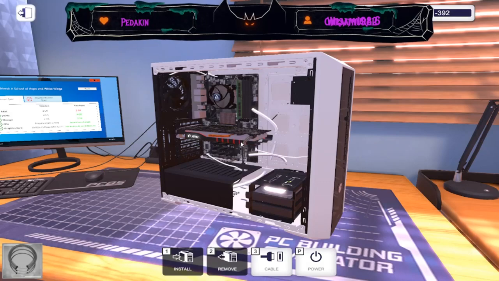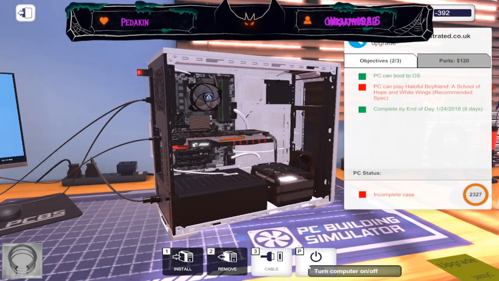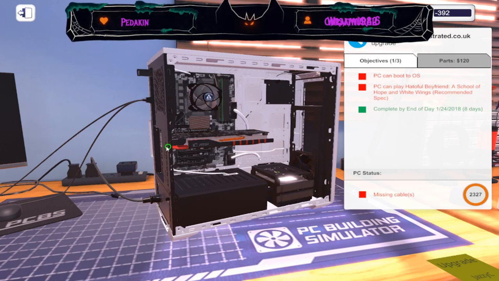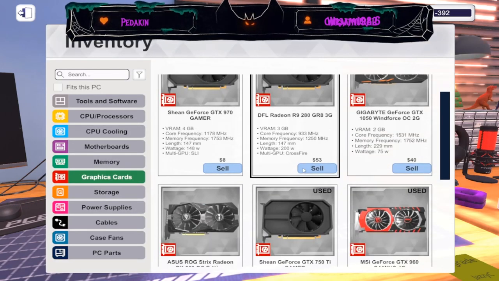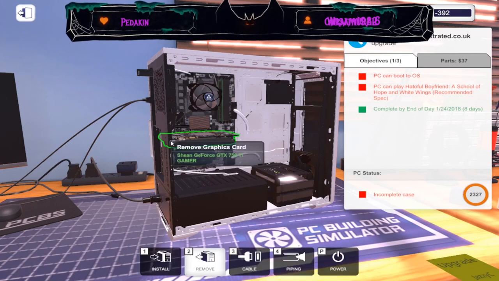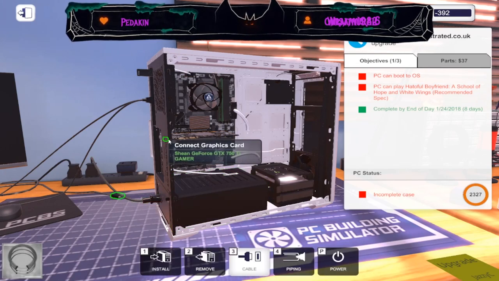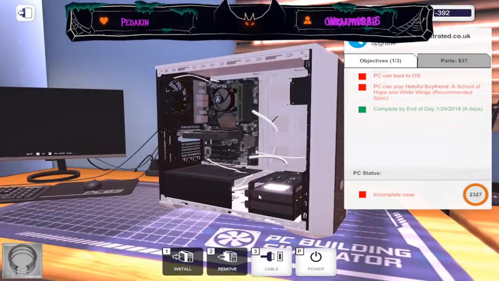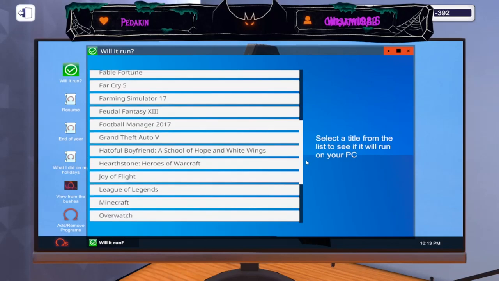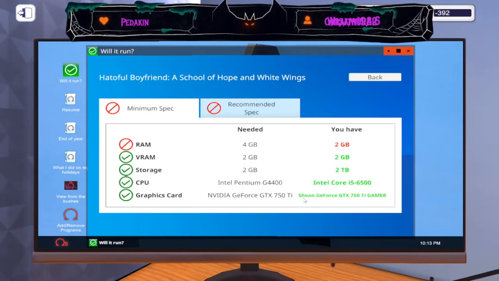GTX 750 Ti. That one was removed, wasn't it? Maybe it wasn't. Or else the 1050 is going. For sure, you know. Yeah. Xeon GeForce GTX 750 Ti Gamer. We're going to put in the GTX 1050.